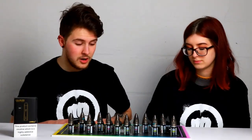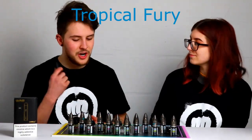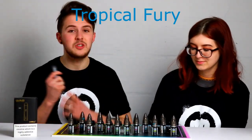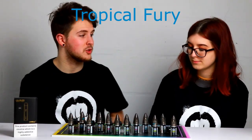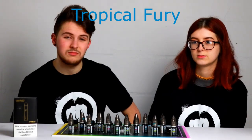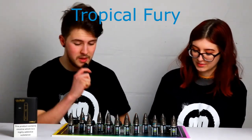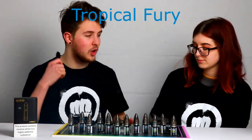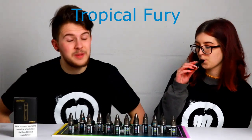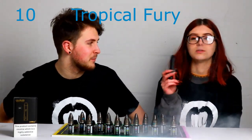We're on our last flavour now, which is Tropical Fury. Personally, this is the first one I bought — Cherry Fizzle and this one, for me, they're very, very close. Tropical Fury is another short fill which, to be honest, I was never a fan of the short fill, but I've already cracked through four bottles of it on one coil, which was awesome. I love it. It's very pineapple-y and you've got a lot of different fruits going in there. This one's going to be my second 10 out of 10 because it is my other favourite. What would you give this one out of 10? I haven't given any a 10 yet — I should have given my bubblegum one a 10. I would actually give it about a 9.5.